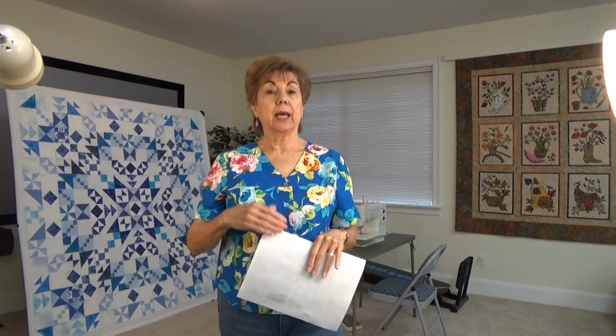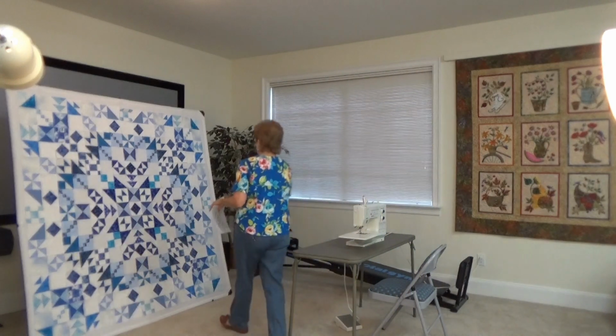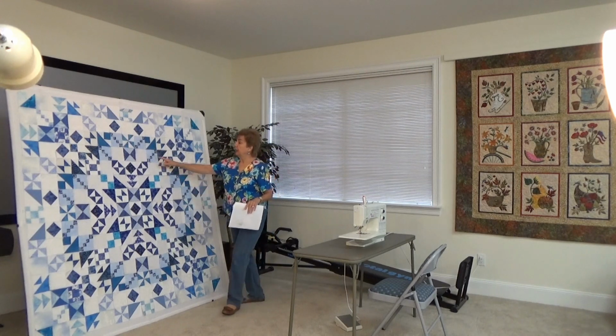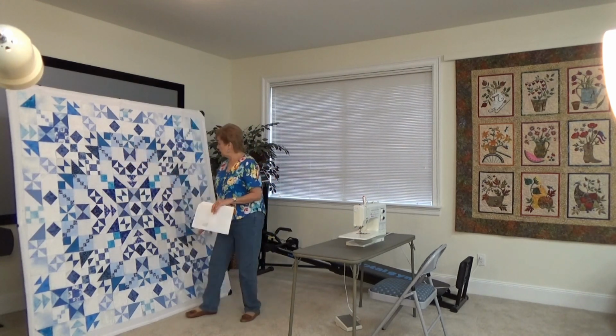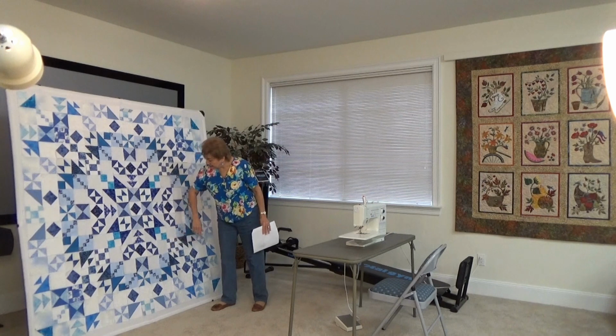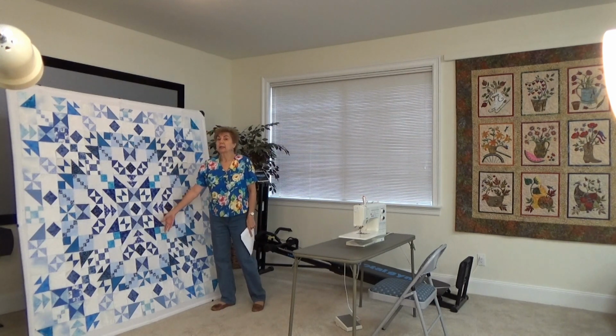I started out not having any whites for the background, and so I have redone probably 4 different blocks. And I've made them with white instead of with those blues. I went ahead and left some of the light blue in it because there's so many of them, it would take me a whole day and I don't want to take that long. So I'm leaving these the way they are. But I changed this, and I changed this, and I changed this. And I know this one jumps off the page now, but I tried it with 2 other pieces of fabric and I couldn't even see it there.